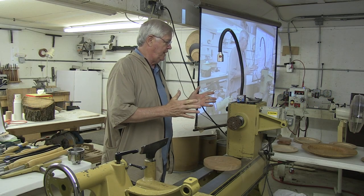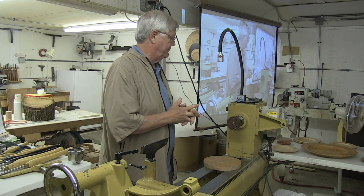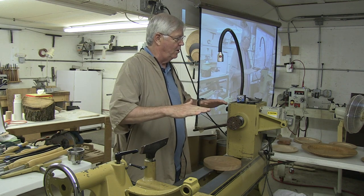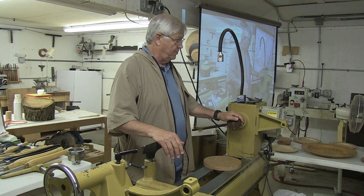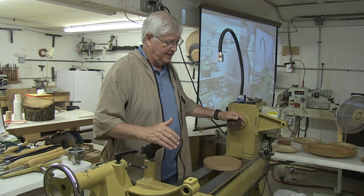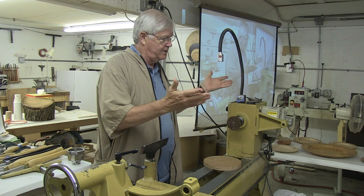I make a lot of shapes, but I like to make plates and platters. One of the things that comes up is, what is a plate or platter versus a shallow bowl? That could be debated all afternoon, but it doesn't matter. The person that buys it is the critical person in terms of that decision, and the person that makes it is next most critical. So if you want to make something that you want to call a platter, then I guess you can.